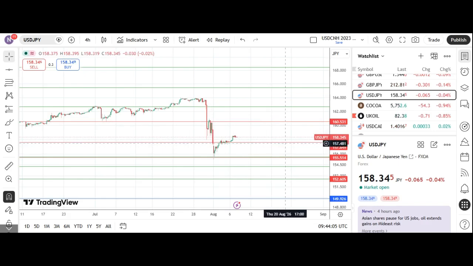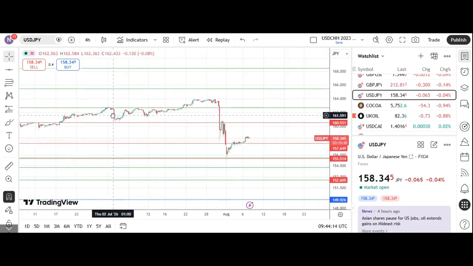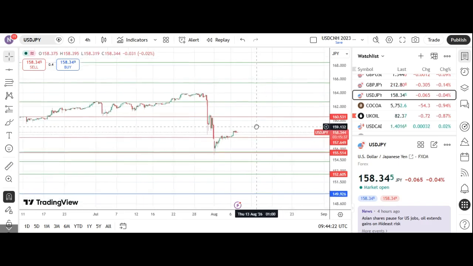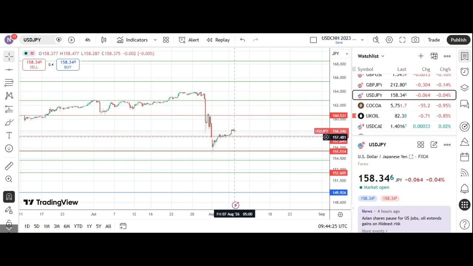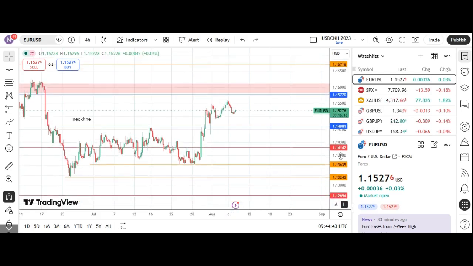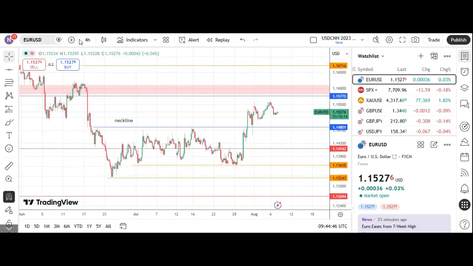So again, if you have a USD positive non-farm payrolls report, the upside targets you'll be targeting at this high right here at 160.53, and also the high of 1st July. This is also defined by a Fibonacci retracement level, okay? But this is the price level you'll be targeting, 162.68. All right. If you want to short the USD/JPY, if the news comes out USD negative, you'll be looking for a breakdown of the 157.64 support right here, targeting the weekly low right here at 155.51 as initial price target. Other pairs you could trade are the Euro USD, which also has a very defined price trajectory.